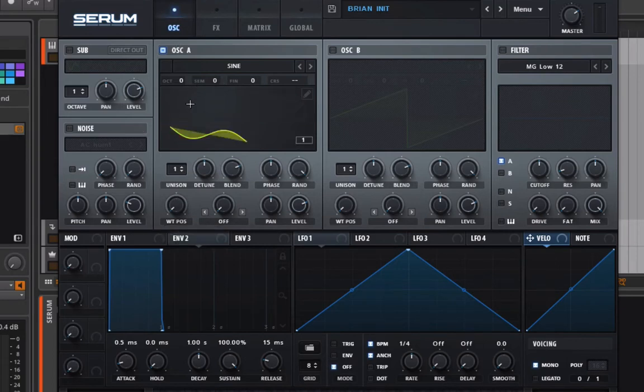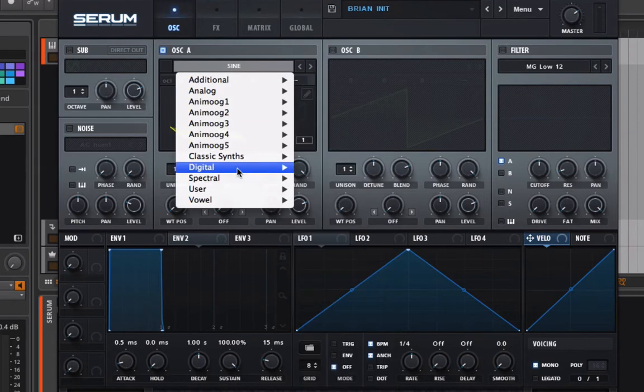If I click, we get this other display. And what this display would show me if I had multiple wavetables in here is where those wavetables are falling and where this program is attempting to fill in the gaps.